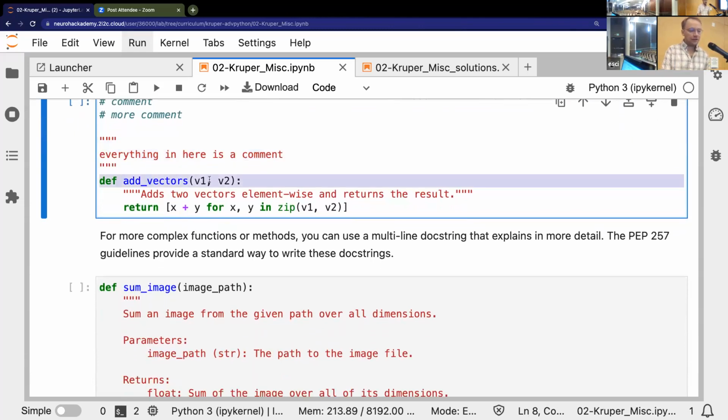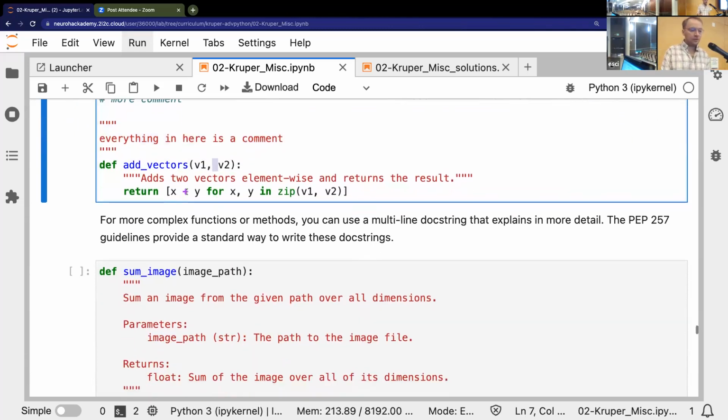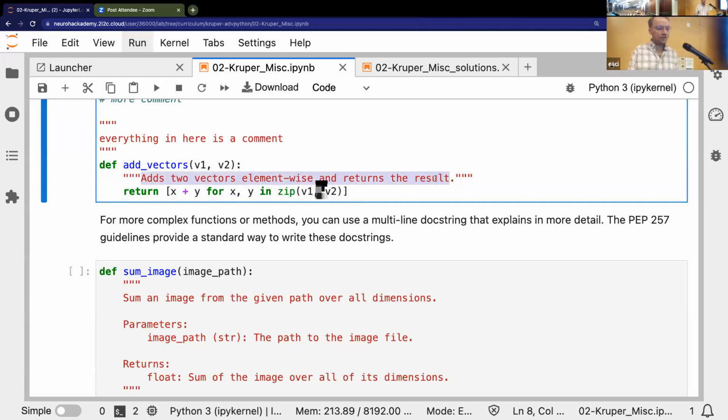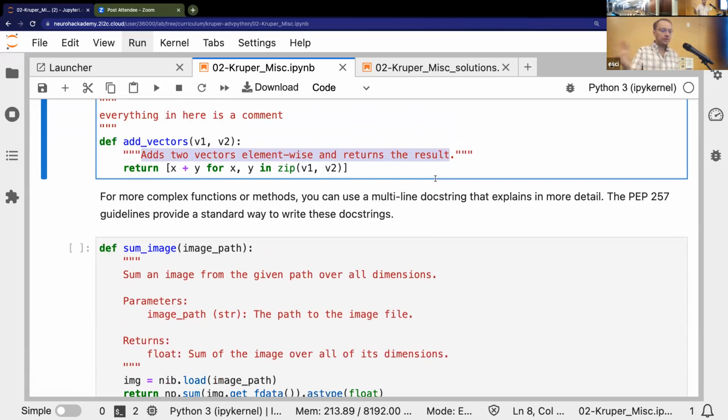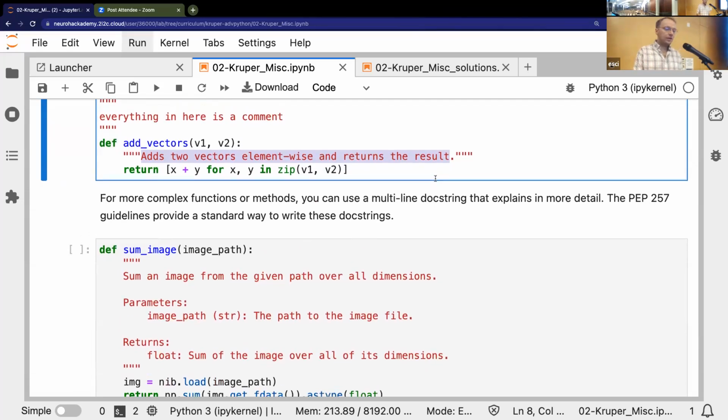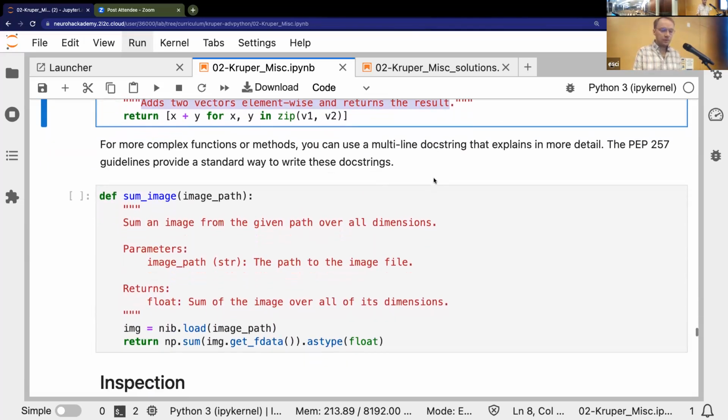Here we have a function add_vectors. It takes in 2 arguments, v1 and v2. And then inside it's using list comprehension with a zip function to just add up the elements inside of these vectors. What's happening inside isn't important though. You don't actually need to know because we've written a helpful docstring, which explains what the function is doing. So if you're ever writing a function where the contents might be complicated, or even if the contents are simple, if you want someone else to be able to use it, it's good to write these docstrings to tell people how to use the function.